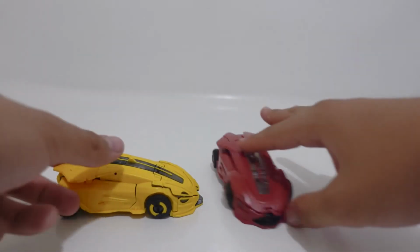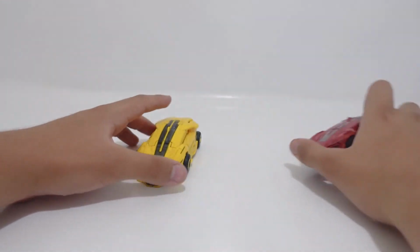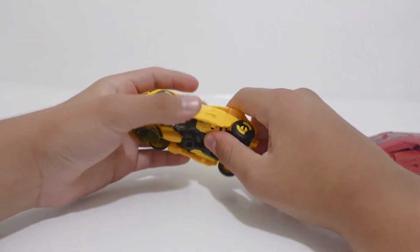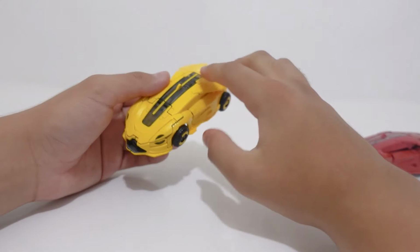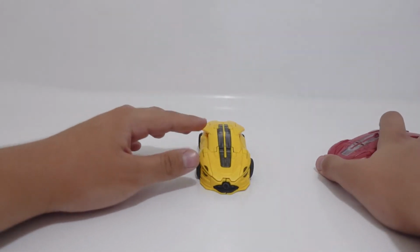Personally, I think that both of these figures look nice. But I would keep Cliffjumper more in his robot form, and Bumblebee I would keep in his car form here and there, but mostly in the robot form to create some iconic movie scenes and everything. So without further ado, let's get cracking.